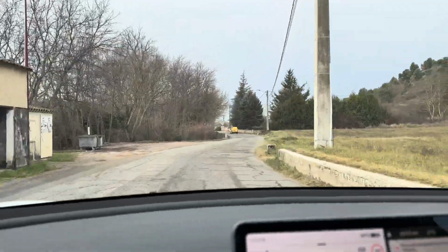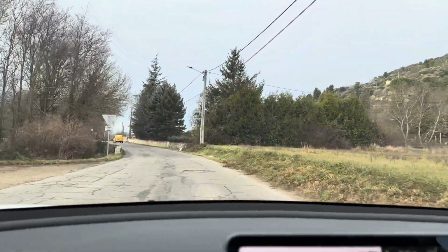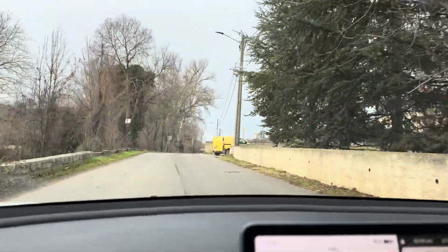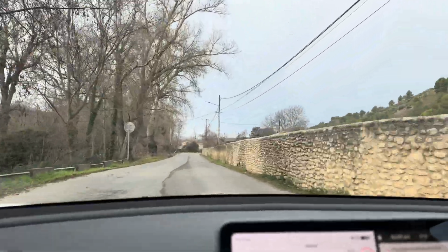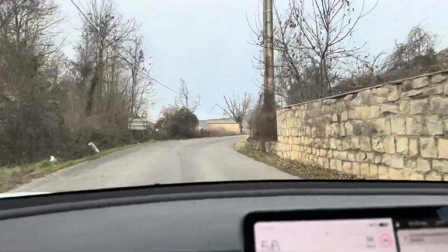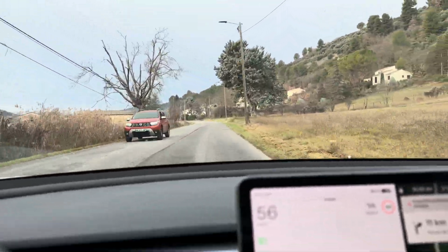So yeah, let's rip it through the mountainy roads here and get to the supercharger before we head on towards Switzerland with some more charging stops in between. Let's go. You can see the roads here aren't the straightest and the ones where you can drive fastest, like on the Autobahn in a sec. We've got to drive this kind of road for like half an hour, 45 minutes, something like that.